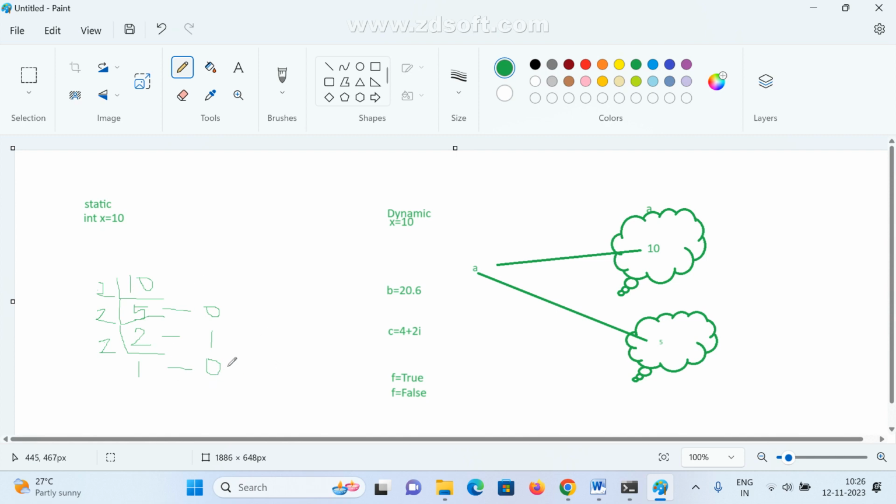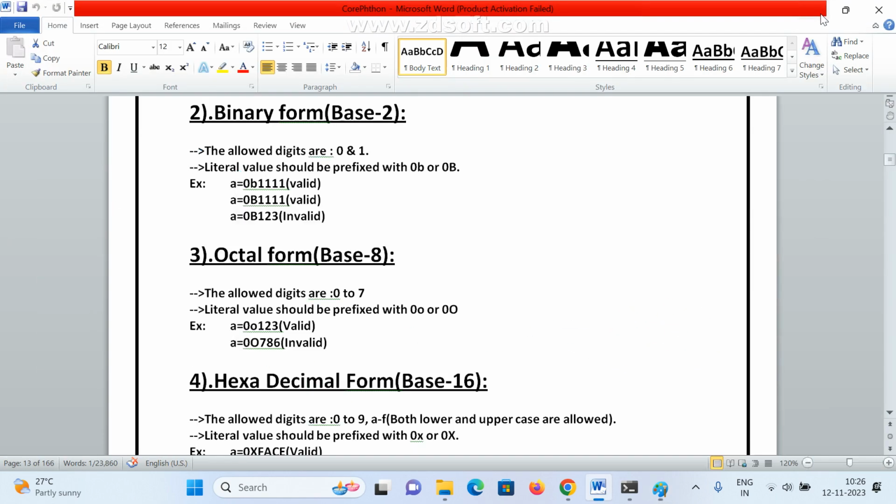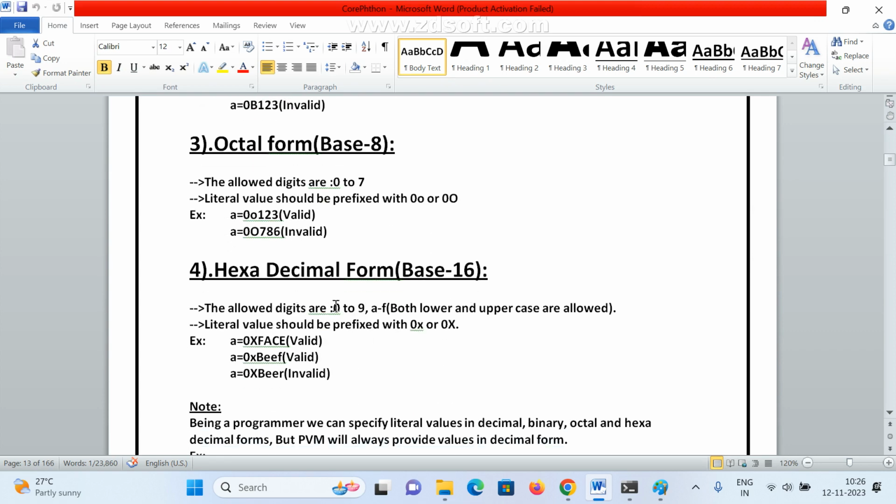Anyone any doubt here? This is 2 power 0, 2 power 1, 2 power 2, 2 power 3. Like this we are calculating those binary values. This is the maths, related to octal: if we divide by 8. Next, hexadecimal is base 16. But if you want to pass octal, we can pass it like this. This is a valid scenario. Octal means the allowed digits are 0 to 7 only. We have to give only 0 to 7.